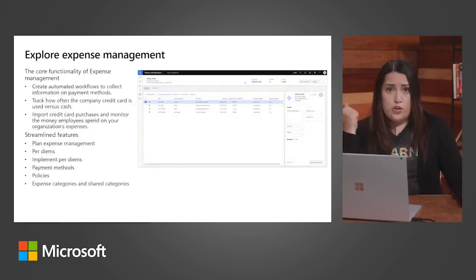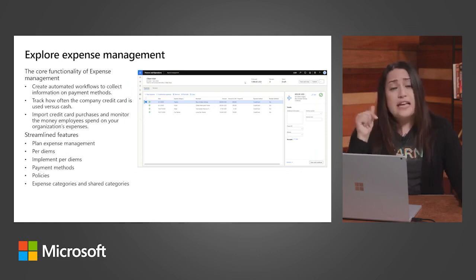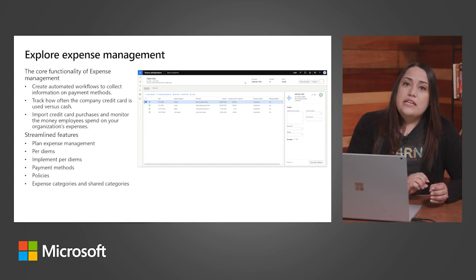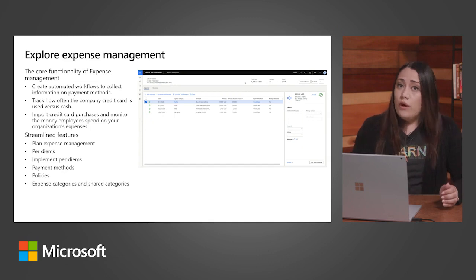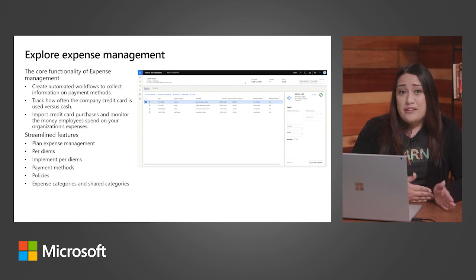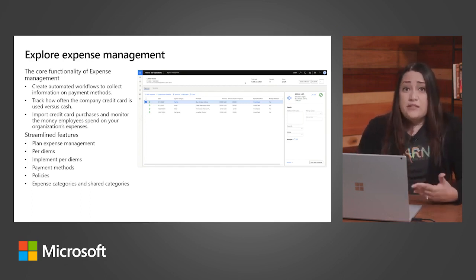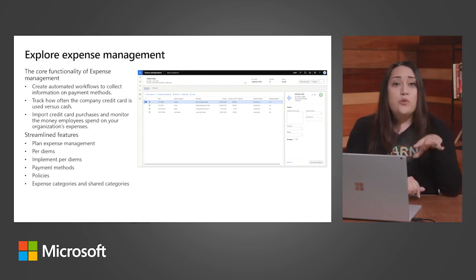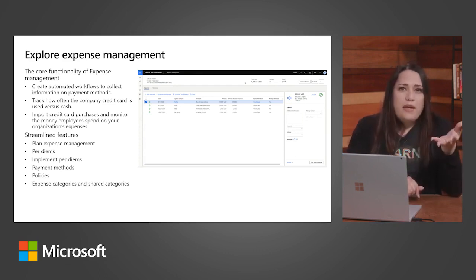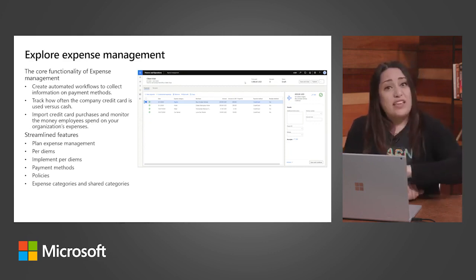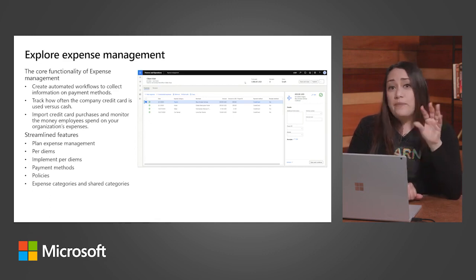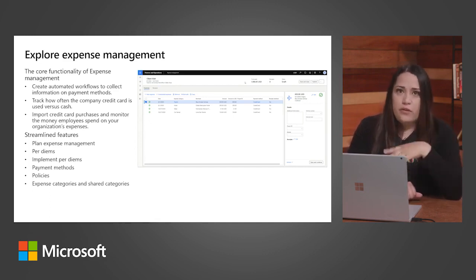But what about how you manage your company expenses? Well, inside of Dynamics 365 Finance, you can use the expense management to create a workflow where you can store payment method information, or you can import your credit card transactions. And then you can track the money that employees are spending and when they're incurring any expenses for your company. And if you wanted to, you could define expense policies and automate the reimbursement of things like travel expenses. And one of my absolute favorite things is that the expense report entry has been redesigned to really simplify the whole expense report process, and it makes it simpler.